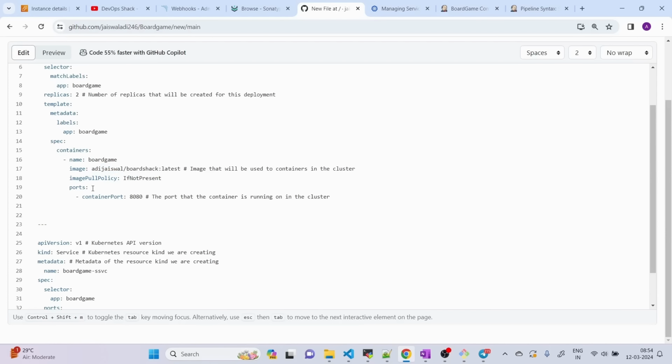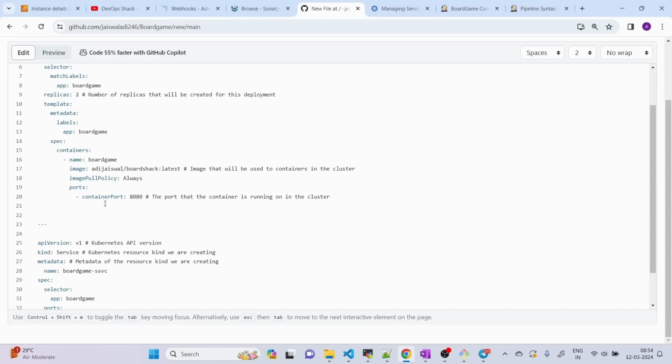Now here you see imagePullPolicy. That determines when it pulls the Docker image. I have written, as of now, IfNotPresent. The second thing we can write is Always. That means every time we run the deployment, it's going to pull the image. But obviously, IfNotPresent is for when the image is not present, right? But let's just go with Always.